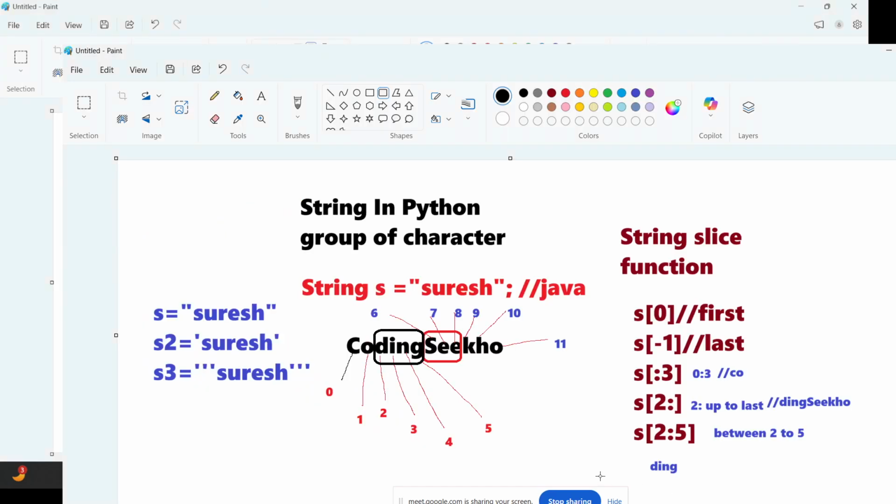Fine. Now you can access any characters. No worry about this. Let me print this E. Only this E part. So what's the index position for this E? 7. Yes.